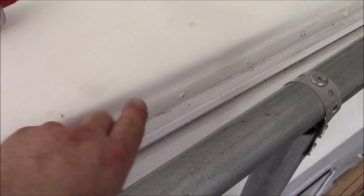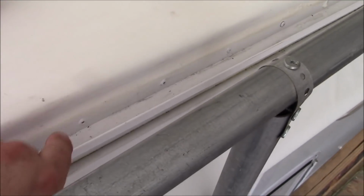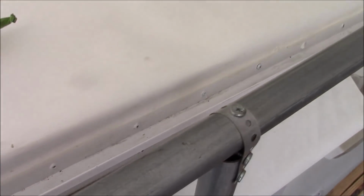So my thought is, if I put another layer on top of that layer, what are the chances of having one air bubble hit on top of another one? I'd probably hit the lottery four times a year if that ever happened.